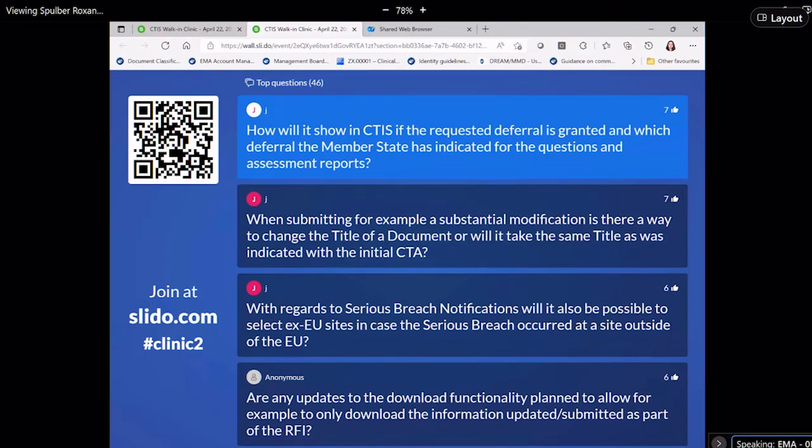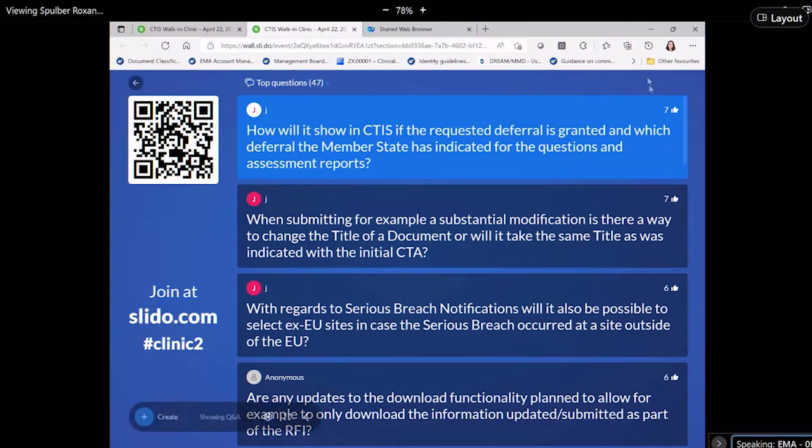At the very bottom, there is a table, assessment overview. From there, you can see the deferral granted for the sponsor and the corresponding deferral, if there is any, for the member states. So to answer your question, this will be visible from the evaluation part, the assessment overview. Thank you.